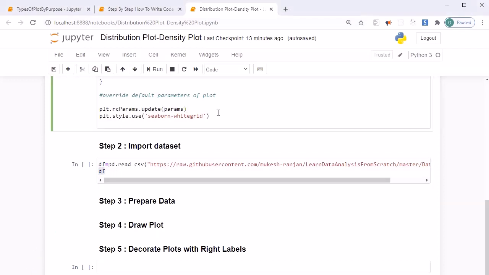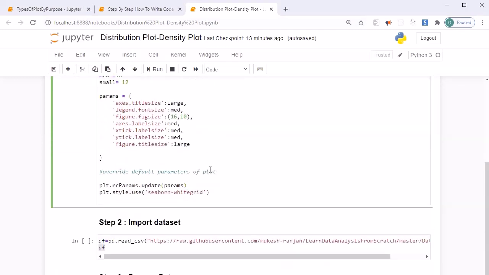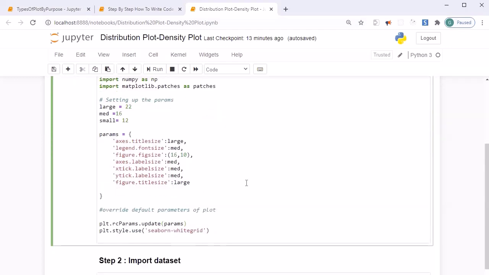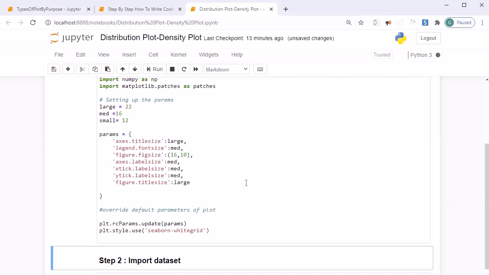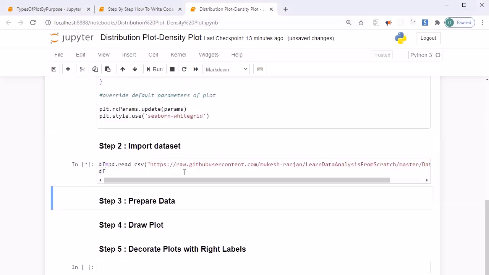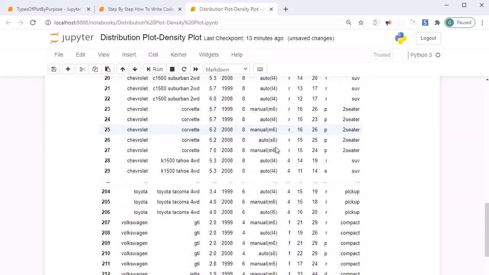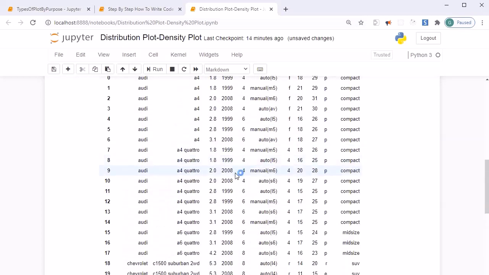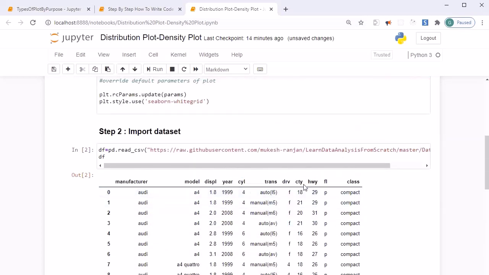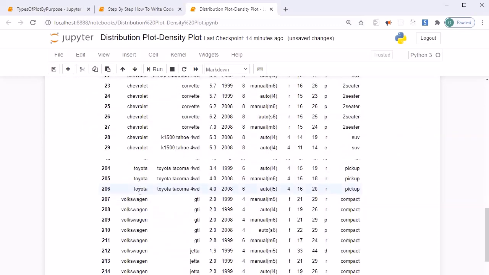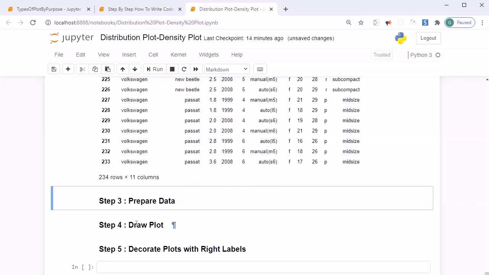But prior to that, let's execute this so that we can look into the data set. So here we select this cell and press shift enter. Next, select step 2, shift enter, and we will get this data. As you are already aware about this data set, in this example we are going to use the city as well as the cylinder columns. So let's write the code to draw the density plot.